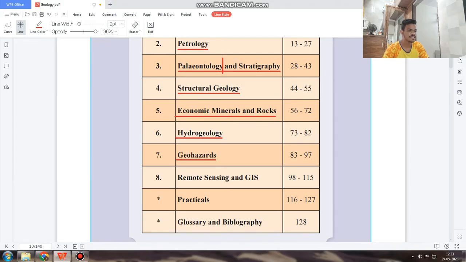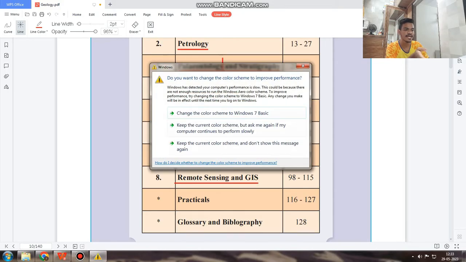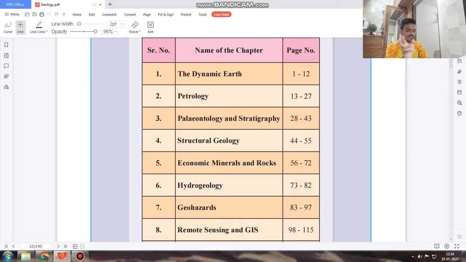And the last chapter is remote sensing satellites, or GIS, which is the classification of satellites, basically, like how Google Maps uses geology in terms of showing us the satellite imagery which we see on our Google Maps. And last we will study the application of GIS. Okay, so that's all the contents explanation which I gave you.